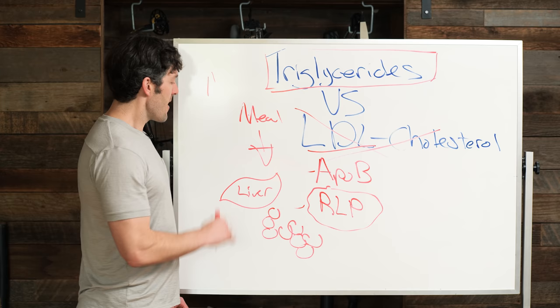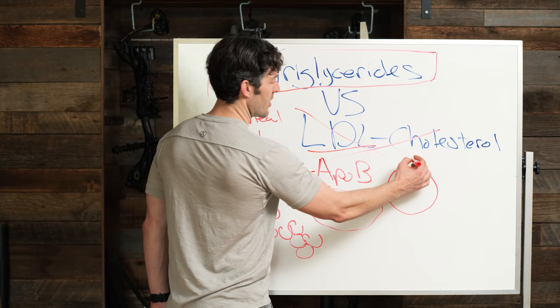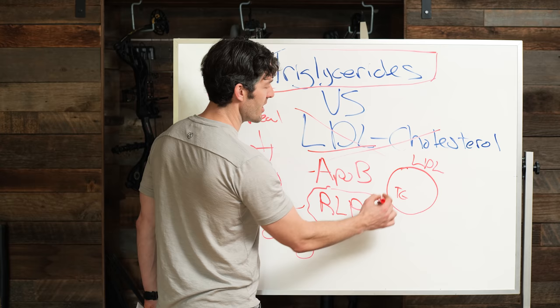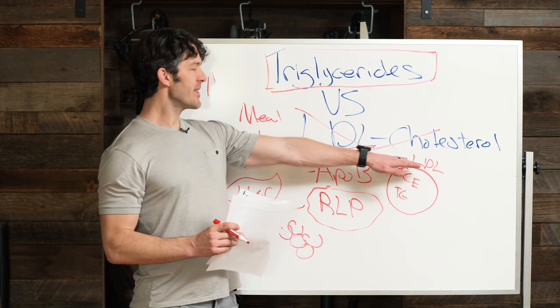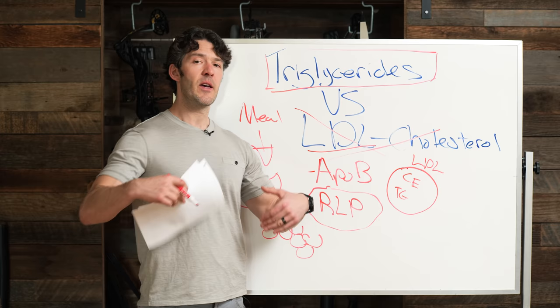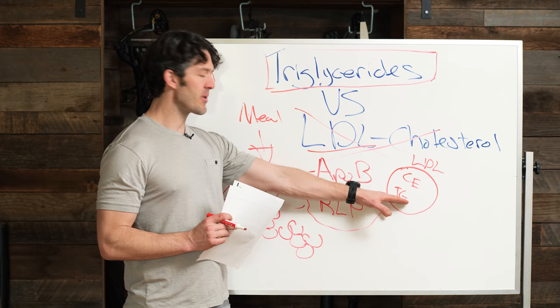But the triglycerides is also going to give you an indicator here because the reason why LDL is not all that good is, in terms of a measurement of atherogenic risk, if you look at a low-density lipoprotein particle, you have triglyceride in here, TG. You also have cholesterol esters. Now, when you're insulin resistant, there is significantly more triglyceride molecules compared to the cholesterol esters. So your LDL levels could actually be lower than would be indicated compared to your insulin resistance state, and your insulin sensitive state, and your overall metabolic health. And so this is what a lot of doctors don't realize, is the Friedwald equation is not accounting for triglyceride-rich lipoproteins.